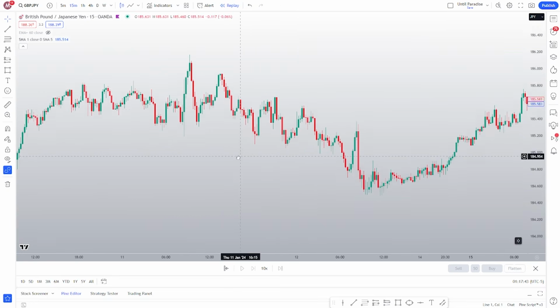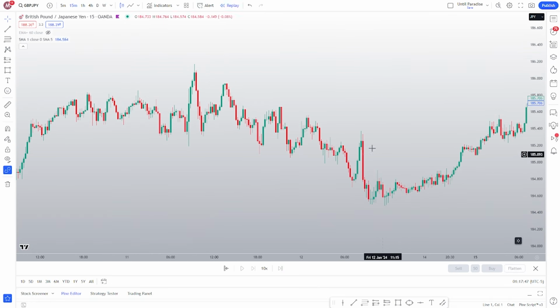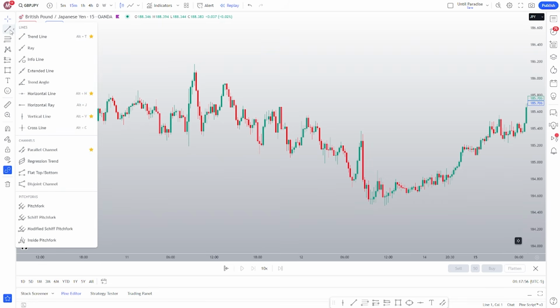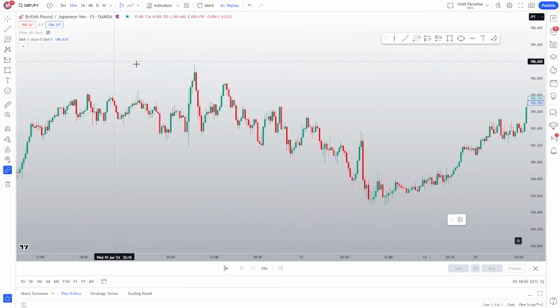All right, so quick tutorial on how to draw a trend line. Rule of thumb is just look for a natural slant in the market. You don't have to think too hard when you're drawing trend lines. Once you find a natural slant, all you do is take this tool up here, go to the second row, and it's going to be this trend line tool right here. It'll be on your toolbar.